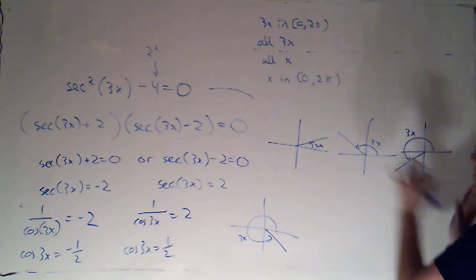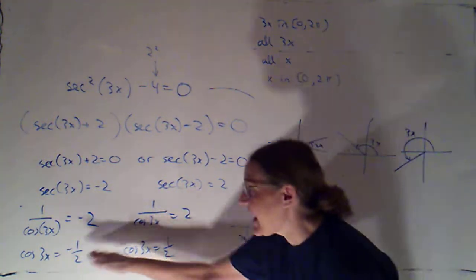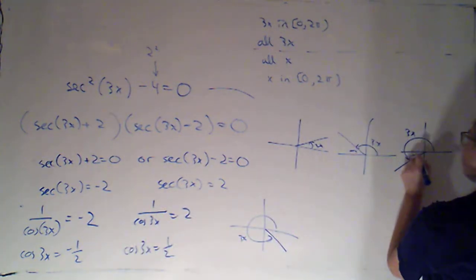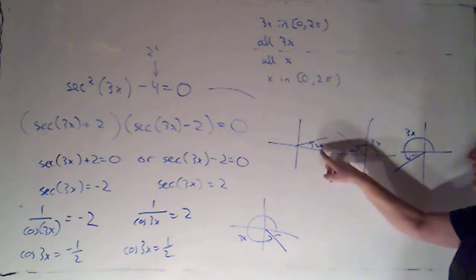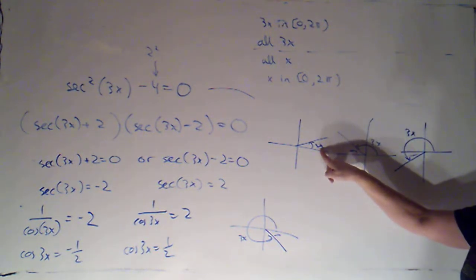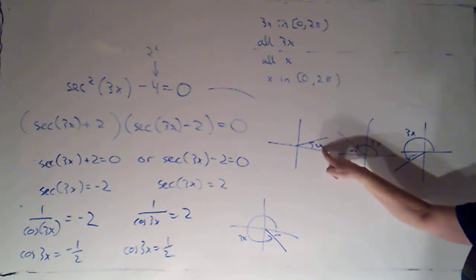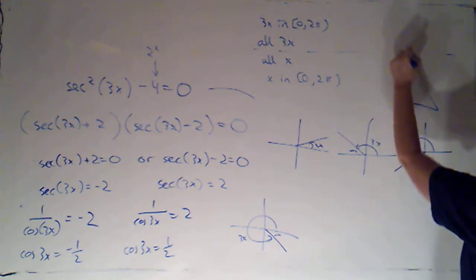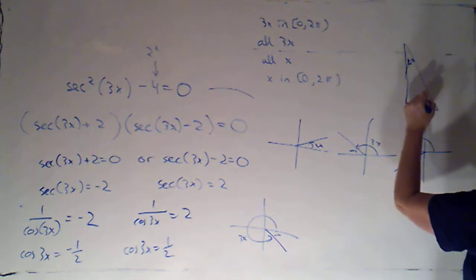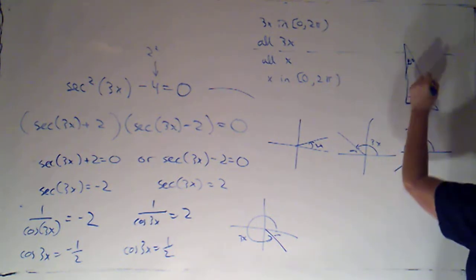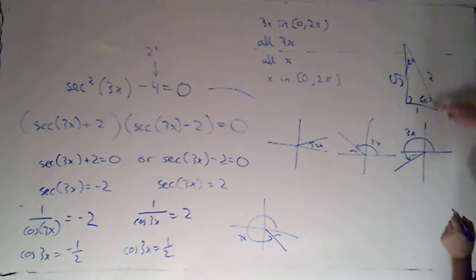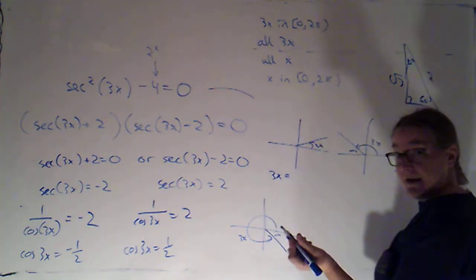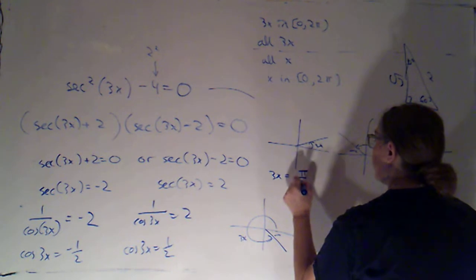Okay. So basically, because I get both signs but with the same absolute value, all of these are going to have the same reference angle. And that reference angle will just be what this solution is right here. This is saying that 3x is the acute angle whose cosine is 1/2. So if I draw my 30, 60, 90, 1, 2, root 3, we're talking about 60 degrees. So 3x would be 60 degrees, which in radians is pi over 3.